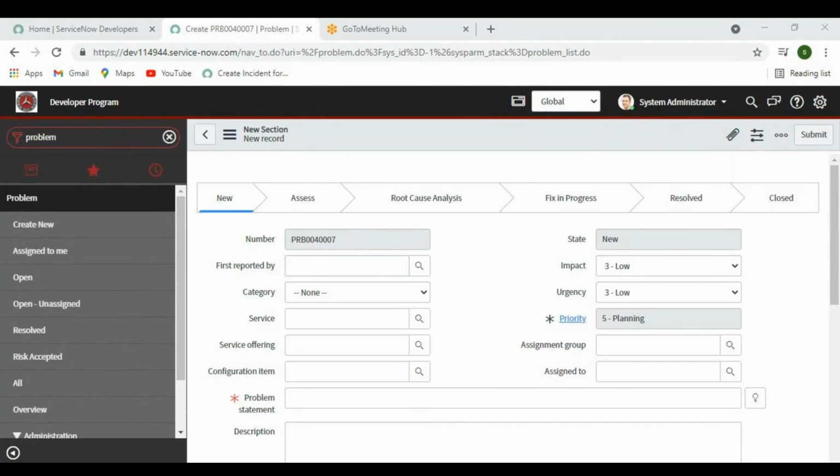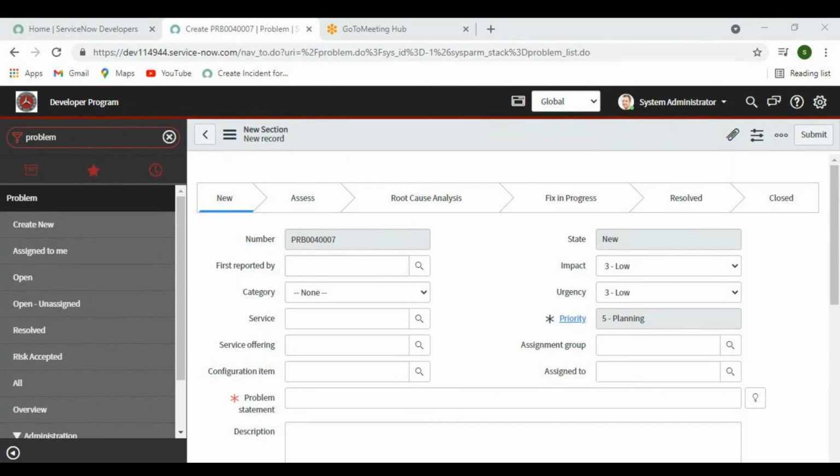So best practice of assigning roles. If you want to assign a role to a person or group, which is always best practice? Group is the best practice. For example, 100 members are working in the same department. As a ServiceNow developer or administrator, if you want to assign a role to all 100 members manually, it is a time consuming process. Instead of doing that, you can create one group, add all members to that group, then assign a role at the group level. Automatically, the role is applicable to all users who are present in the respective group.